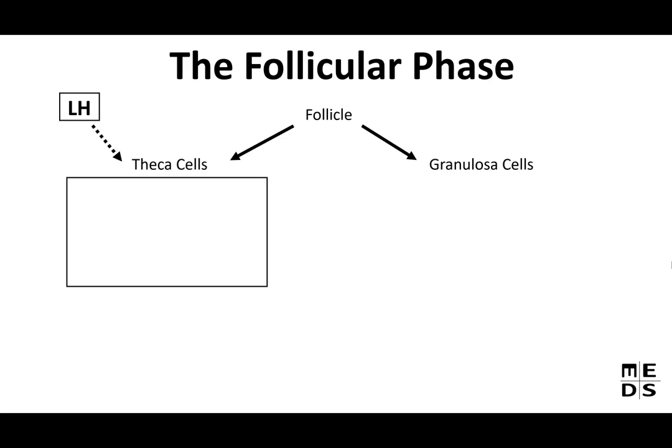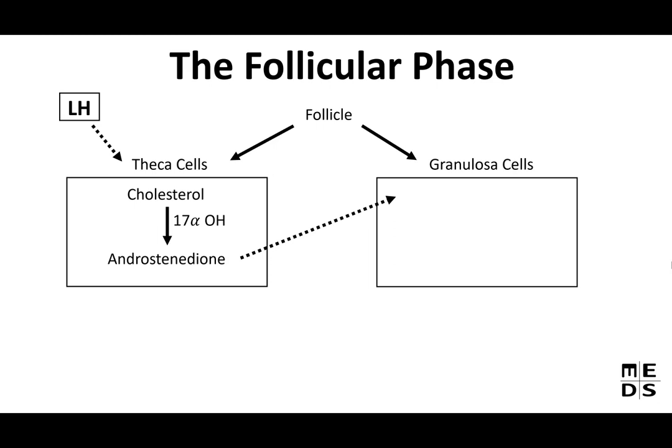So what's going to happen is LH is going to target the theca cells to make a type of steroid. It's going to take cholesterol. There are a few steps in between. I cut that out because I really didn't want to bog you down with too many hormones and too many pathways. Essentially, the initial product is cholesterol, and the final product is going to be androstenedione. I can't really say that, I'm butchering it. And the enzyme that's going to be producing this is called 17 alpha hydroxylase.